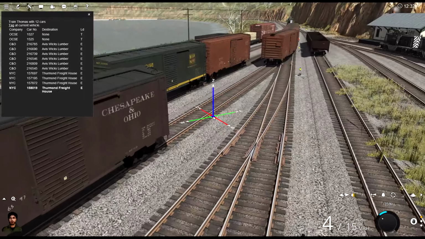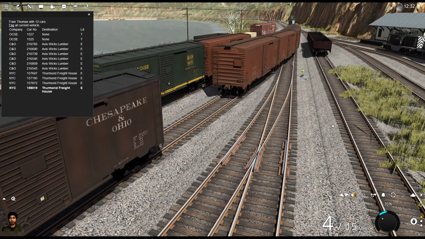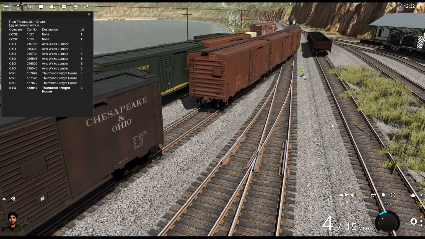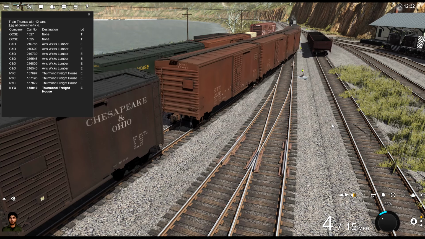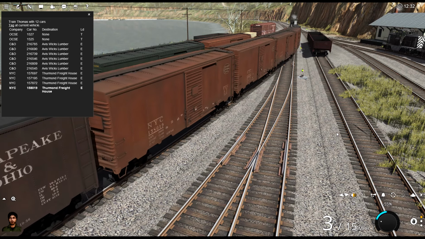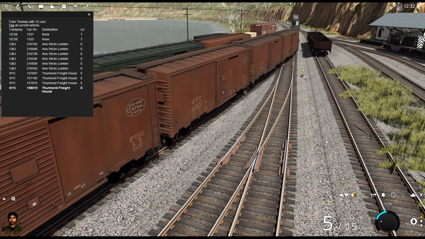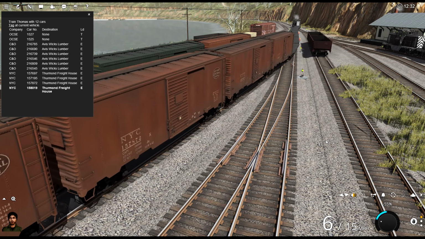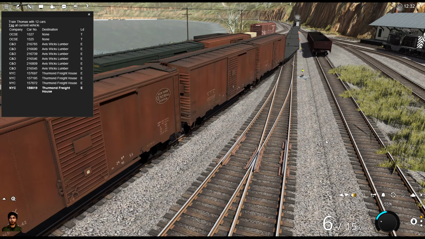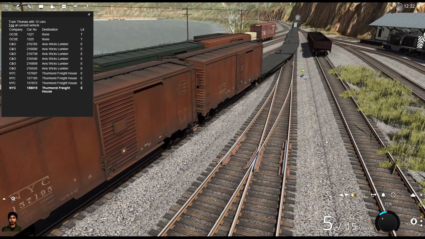All right, there's Graham sitting right there waiting for his next job. Okay, we got a good speed going here at 4 miles an hour. So these New York Centrals are all going to Thurmond. We will back these up. Then all the rest of them look like they're going to Avis. Who'd have thunk it?